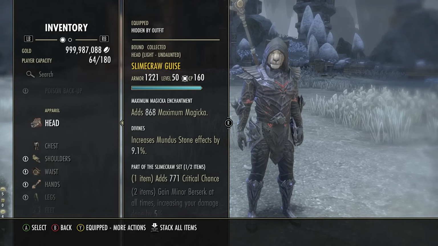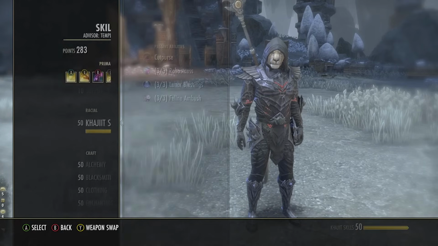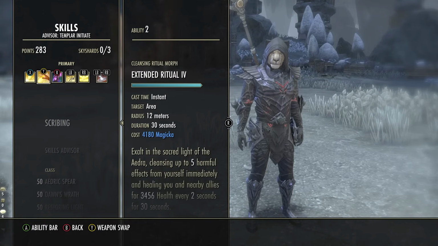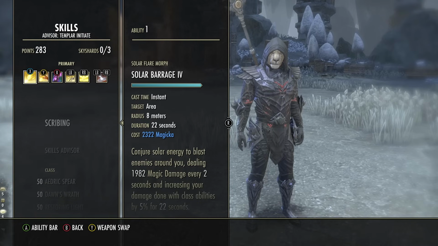But let's jump into skills next. So this is going to be really easy because it is a 1-bar setup, but I did make some changes over the last patch. So let's go ahead and check those out. First ability has not changed.